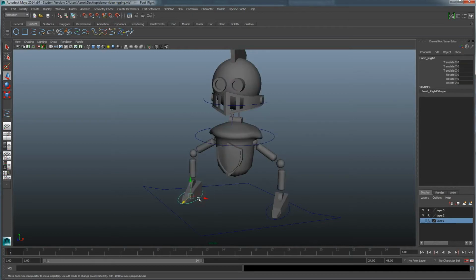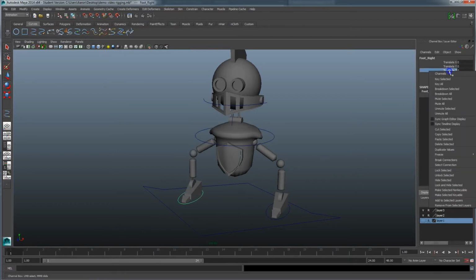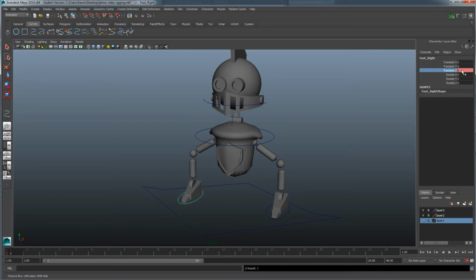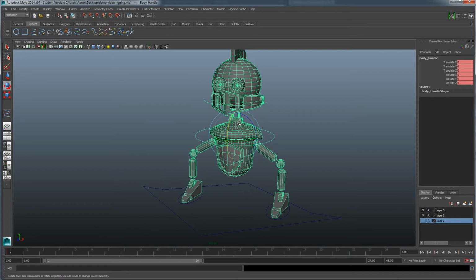And I can go to the foot if I want to, and instead of pressing S, I could say, I know I want to move his foot forward, or I guess forward in this case would be Z. So I'll go right click and key selected, and that key is one option. So I can key it manually like that, one at a time, or I can press S on the keyboard and key everything. His feet probably won't move for the idle sequence. You could have him like tapping his toes if you wanted to. You just basically rotate his toes if you wanted to tap or whatever. But I'm going to probably have him just kind of like breathing up and down, bobbing up and down, so I just keyed everything. But I could just key the translate Y, I guess, if I wanted to.